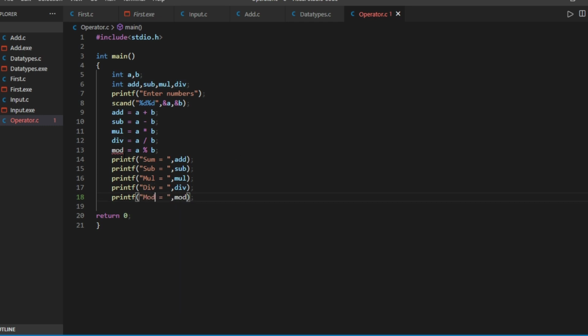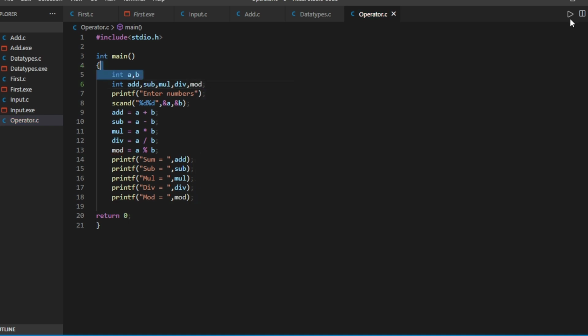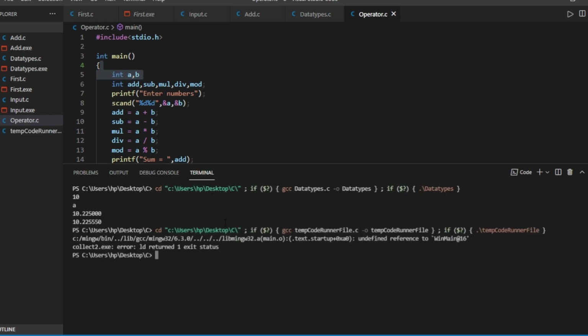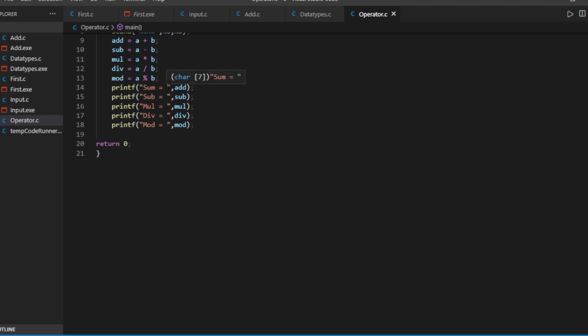So now let's run this program. I have to also use mod here. Now let's start the program. Error, there is an error. Let's see what the error is. Oh, I forgot to write %d in all the things because I had done C++ right now, and now I am doing Java. That's why I forgot the things.